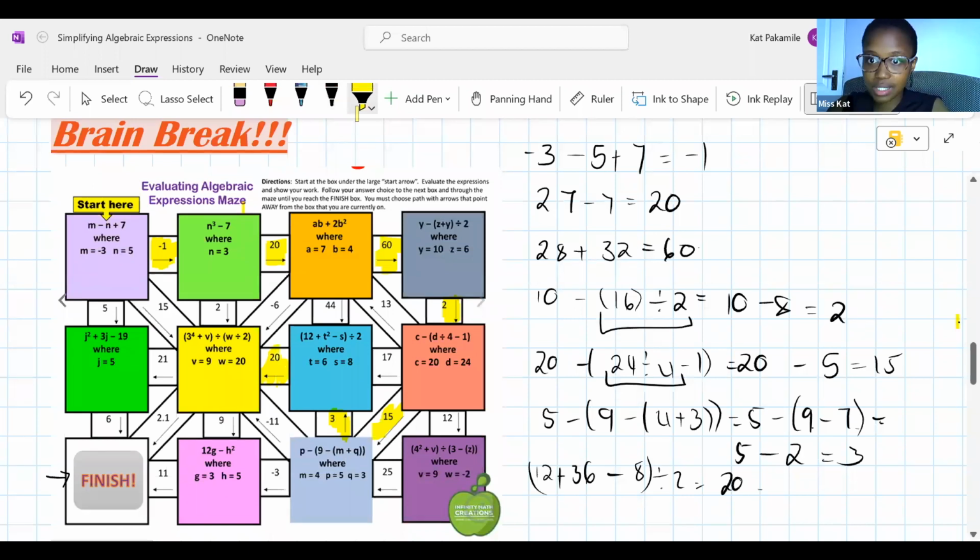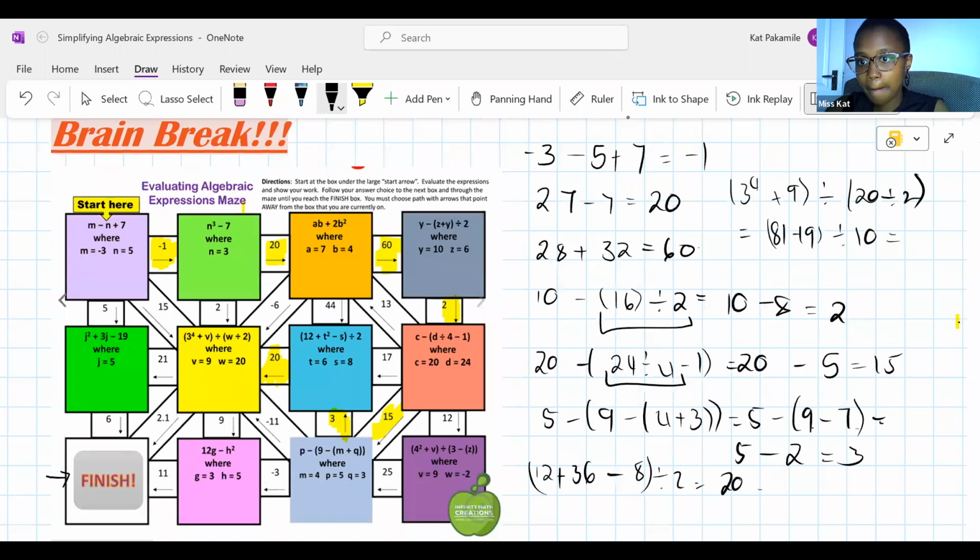I know people's fingers are fast. Sibuye, are you going to tell me the answer? Yes, ma'am. You already have an answer for me. Yes. So it's open bracket 3 to the exponent 4 plus 9, divided by 20 divided by 2. So on the top, after I checked the exponent of 3 to the exponent 4, I got 81 plus that 9, and then I divided it by 10. I got the 10 from dividing 20 by 2, and then it's 90 divided by 10, which gave me 9.